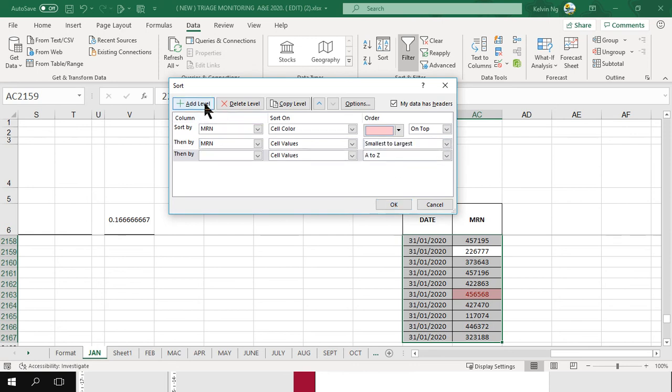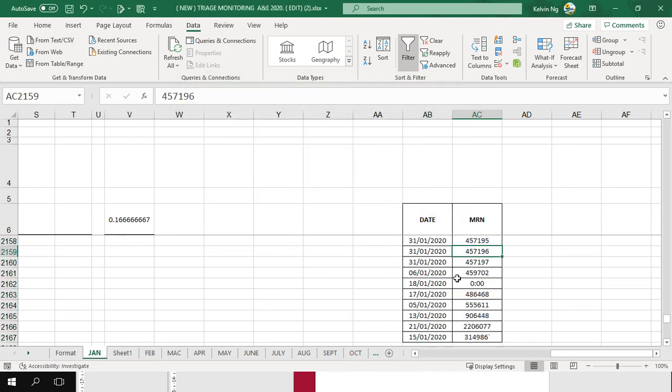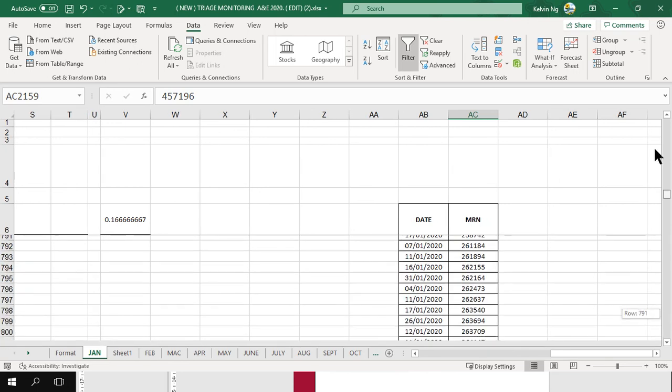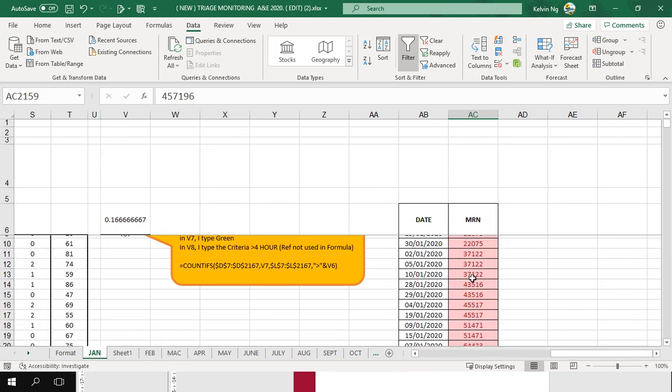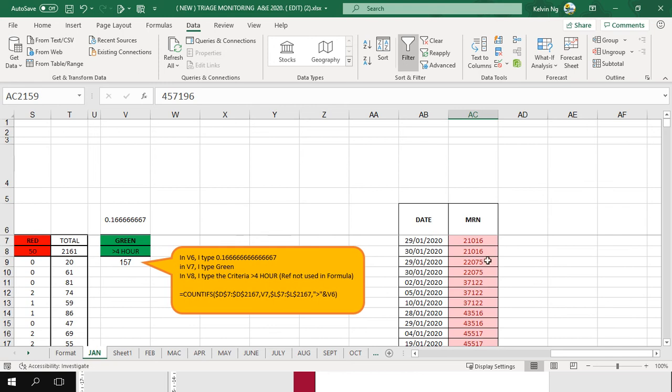Then I will add another level, and I'm going to put the date from the oldest to the newest. So I'm going to put OK. Now by doing that, oops, what did I do? Oh yeah, it's on top. Those that are duplicates will be in red color.